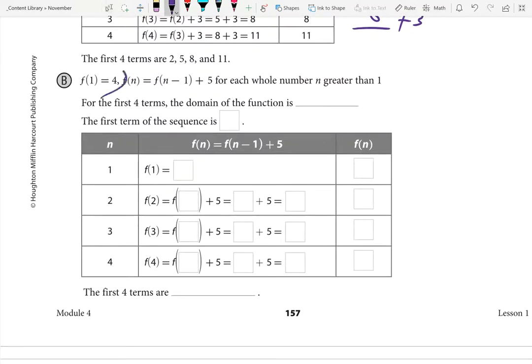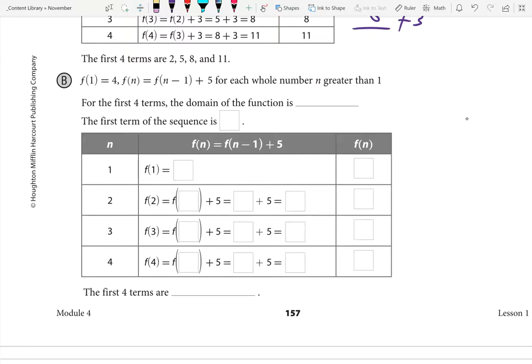So this example says that the first term is 4. And by the way, just a side note, recursive sequences will always give you the first term because they have to give you the first term. The only way you can find the second term of the sequence is by plugging the first term in. So they have to tell you what the first term is in order for you to use it and find the second term. And then you can use the second term to find the third. You can use the third term to find the fourth, and so on, right? It continues on that pattern.